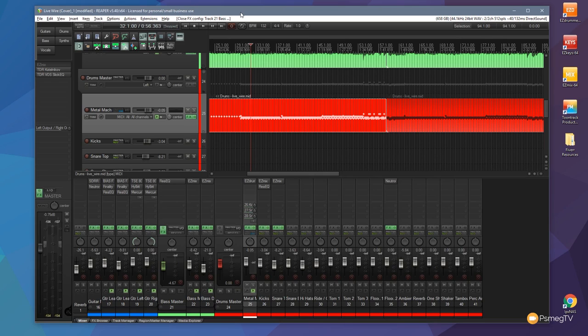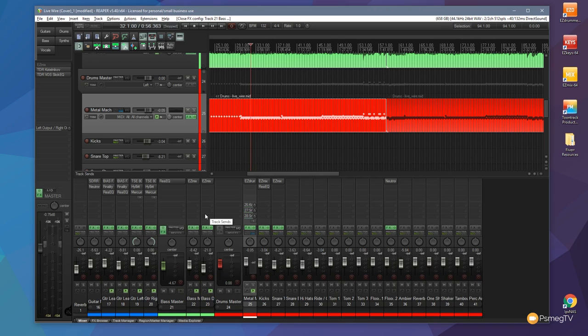The second method we're going to look at is how we can use EQ to deal with this buildup of frequencies. So what we're going to do is create some subtractive and additive EQ to allow the different frequencies that we want to be more prominent to shine through, and the ones we want to cut back on, we'll just look at dipping those out. So let's go through and take a look at what I've done.